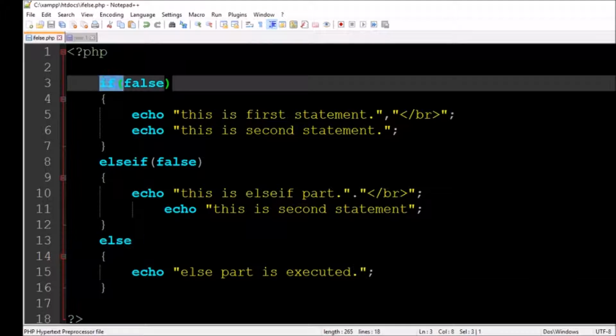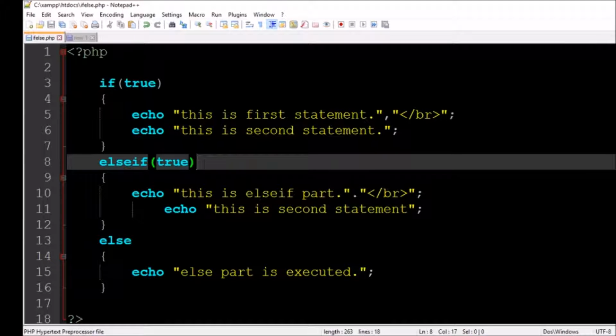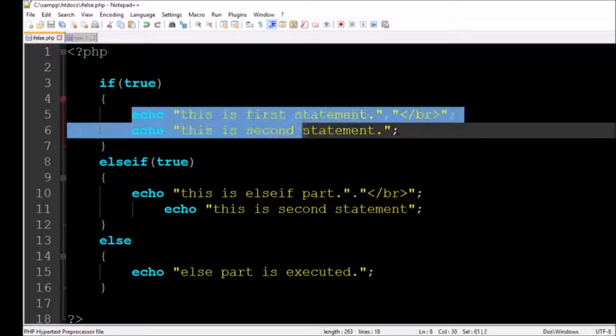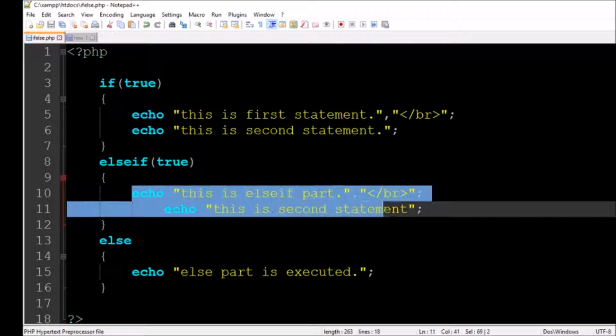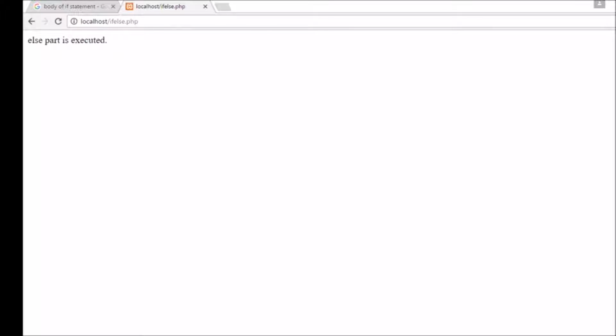Now let's see one tricky situation where the if statement returns true and else if also returns true. The question arises, which body will be executed, whether it is the if's body or the else if's body. For that, let's save it and execute it.